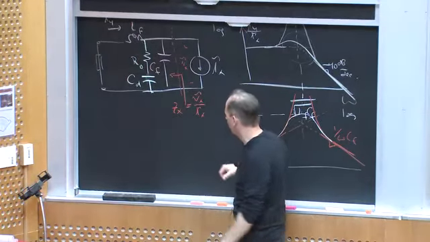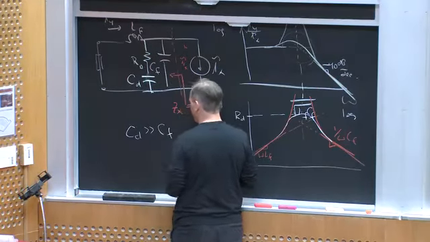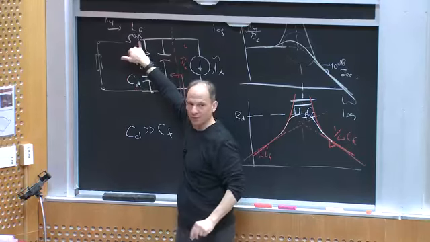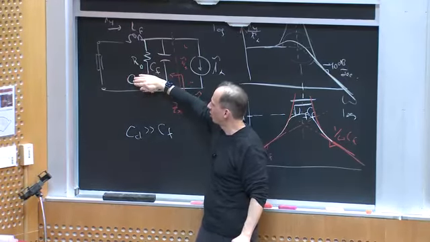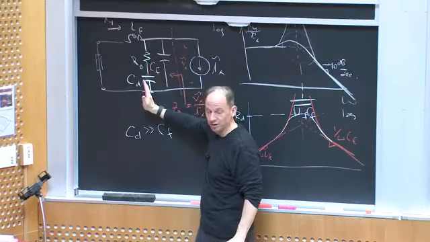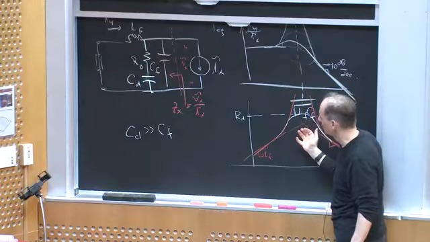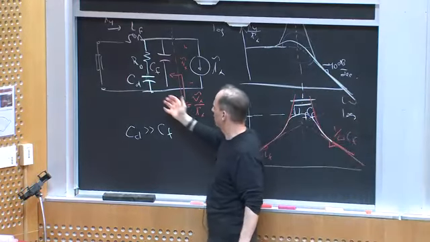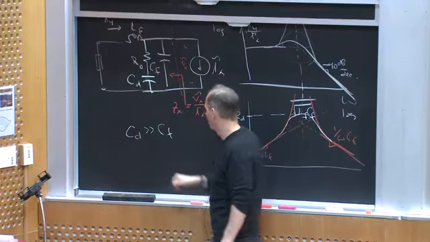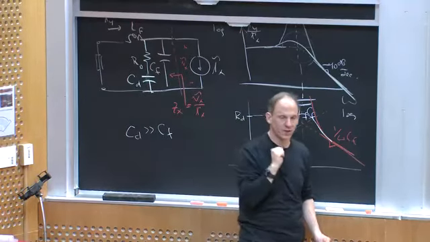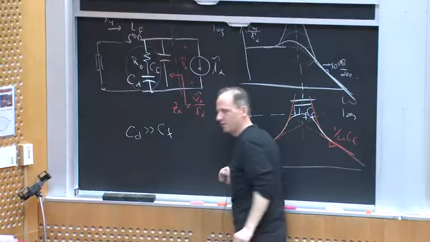Okay, what does that do? Well, if CD is bigger than CF, near the cutoff, 1 over the square root of LF CF, CD sort of looks like a short circuit, and it looks just like RD is in shunt. And so I'll get this nice kind of damping. But at DC, CD is an open circuit, so I don't get any DC current through here, and so that helps me. Okay, so this RD-CD branch is sometimes called the damping leg.